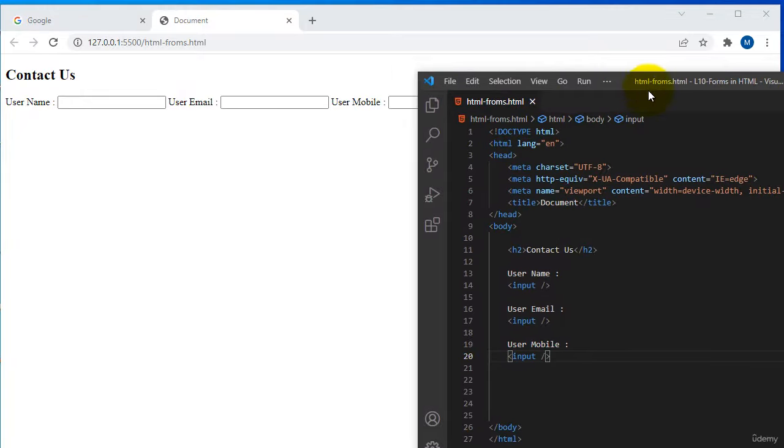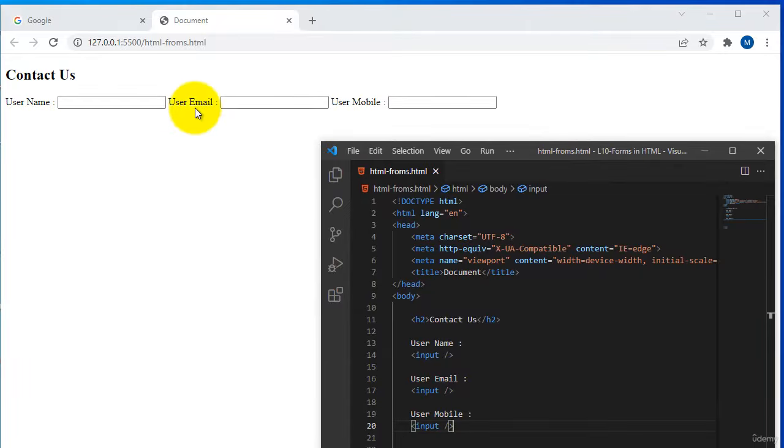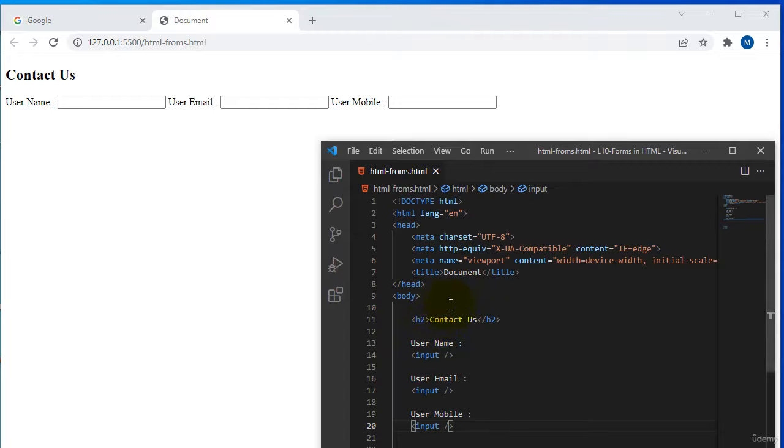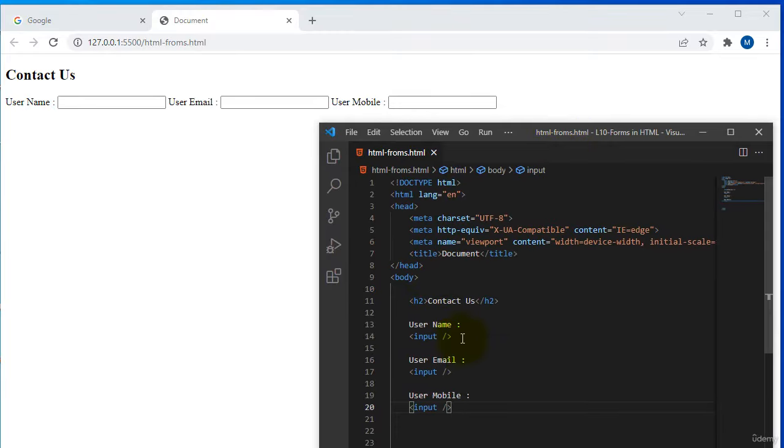Now we can see the result. Here you can see username is there, email is there, mobile number is there. The user can insert his data. But remember, while he is entering his details, the username needs to be his name only, not a mobile number. If the user wants to insert an email, he needs to enter a mail only, and that mail has an @ symbol also. And the user needs to insert a mobile number only. Here he has to add a number only, not text.